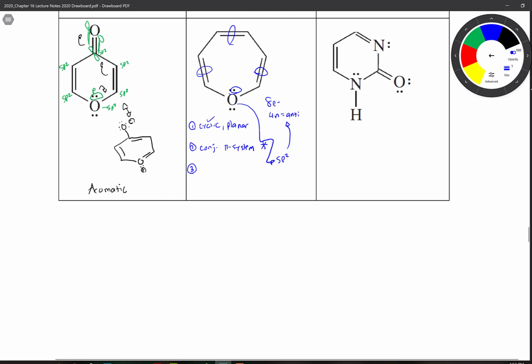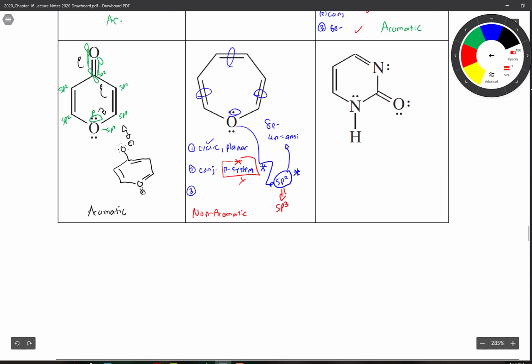So the molecule doesn't care what we assign it, right? It's just going to adopt its lowest energy conformation. So it's not going to decide to make this choice, really. It doesn't have a choice. It's just going to be the lowest energy. So instead, it actually is going to be sp3. And that means that we don't have a conjugated pi system. And because of that, this molecule is non-aromatic. Now that only works with these heteroatoms. If that was a carbon with a minus charge on it, then you'd be stuck with 8 electrons, and it would be anti-aromatic.